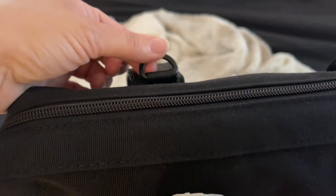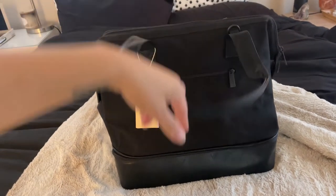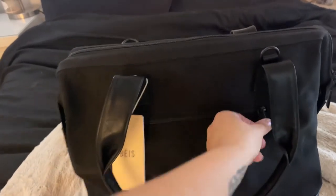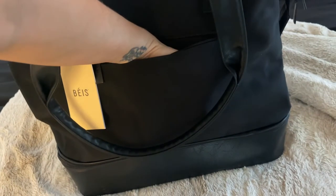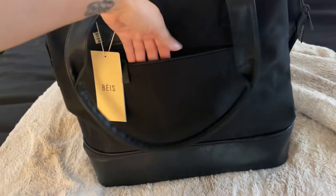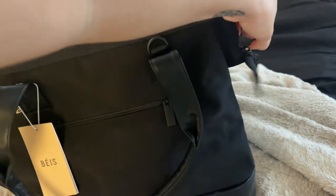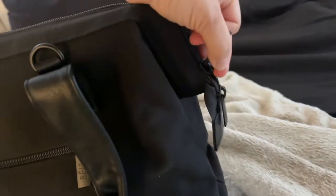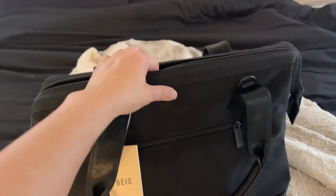That's one of the hooks where you put the strap, but I'm personally going to use it to hook my AirPods since I'll be using them throughout the airport. It's so cute. I do have a video coming up where I'll show what this bag looks like on my five-foot-three frame so you can get an idea of how big or small it is. I picked the smaller one because I've heard the original is massively huge.